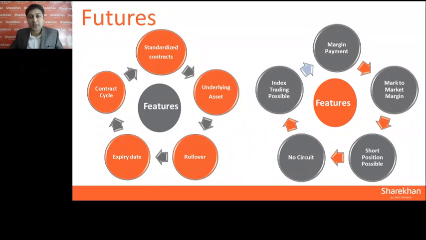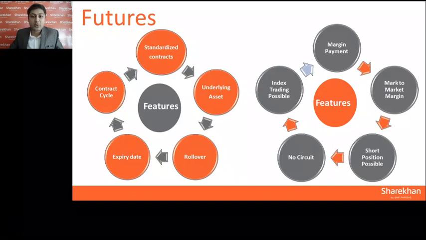Short position is possible because of futures and options being available. Imagine if you don't have futures and options available and you want to go short on Nifty because of some geopolitical tension, or some political turmoil going on globally, or some bank meeting or something. There is no choice available.